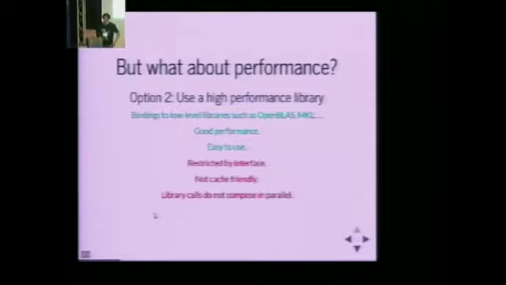So when you make function calls one by one, they're usually not cache friendly. If, let's say, you're traversing a big array, doing some operation with one function call, then traversing the same array with another function call, the traversal cannot be reused. And for this reason, although each individual library call can be implemented in parallel, when you make calls one after another, these calls do not compose in parallel.